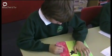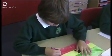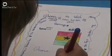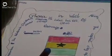Inclusion was the key at first, a nice, simple colouring in activity to slowly ease our way into the topic. And then it was time for research, and then more research, and then more research. However, the children were allowed to draw the map of Ghana and were encouraged to write down their facts in different colours, upside down, or even in spirals. The children all researched their Ghanaian name because there are only 7 girls' names and 7 boys' names, depending on which day of the week you were born. So they all had their own name, which was a really nice way to suck them into thinking about being a Ghanaian child.